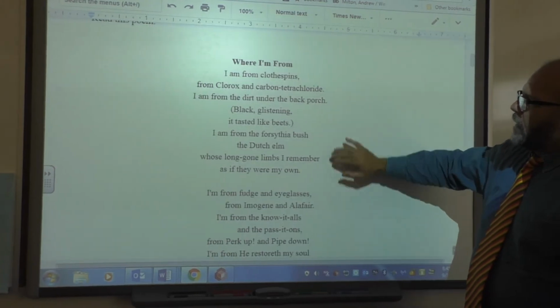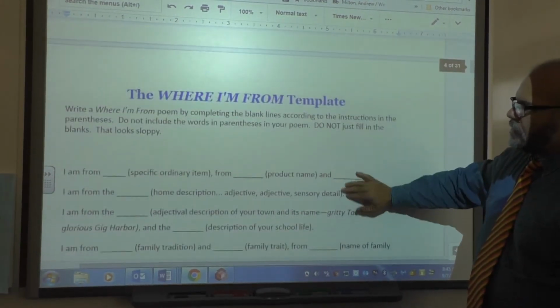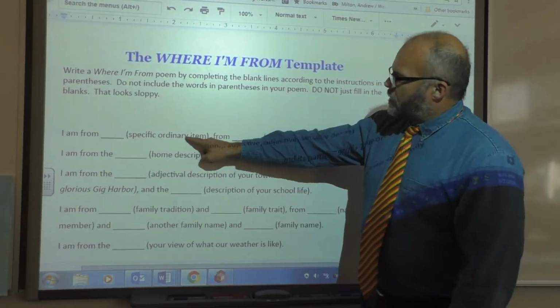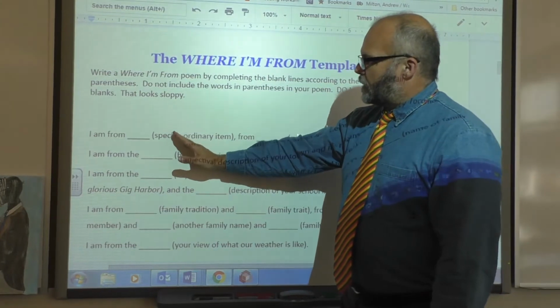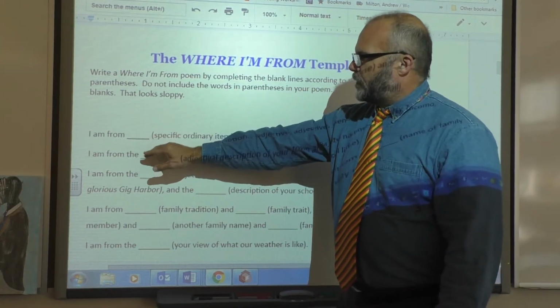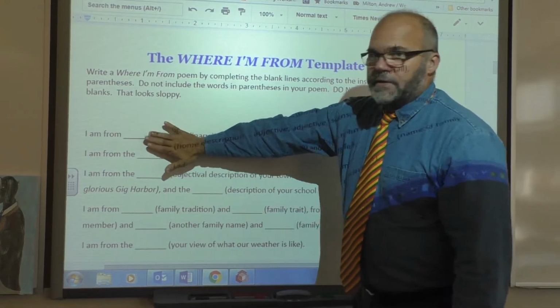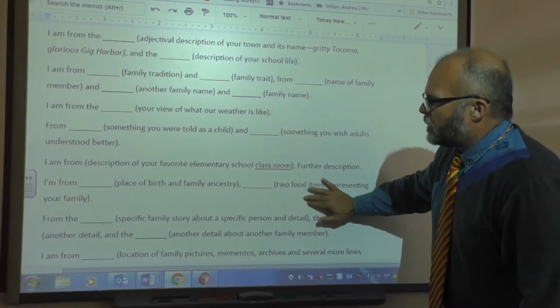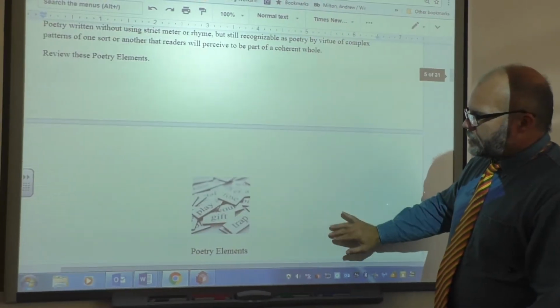The next page, we've read the Where I'm From poem, and I've asked you to use the template to write your own. Taking the instruction from the parenthetical statement there, erase that instruction, put your answer here, put your material here, and erase the underline. So we've got a clean "I'm from," and then your words without all these lines and parentheses.